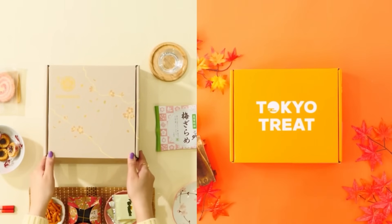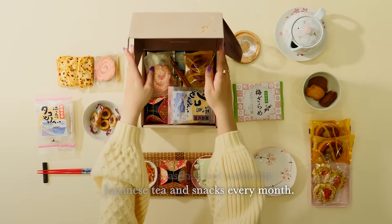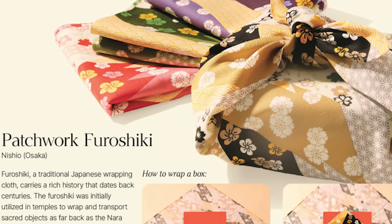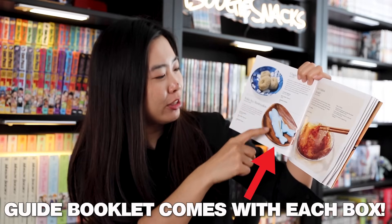Both Tokyo Treat and Sakura Co. are monthly curated snack boxes made from local snack makers in Japan, delivered straight to your door. The theme for this month with Sakura Co. is Heritage Nikko — the gorgeous town of Nikko in Japan. It also comes with a traditional Japanese wrapping cloth, which is machine washable and dryable for continued use. This snack is from Okinawa — it's a potato chinsuko. I'm going to try the waka ayu marshmallow.